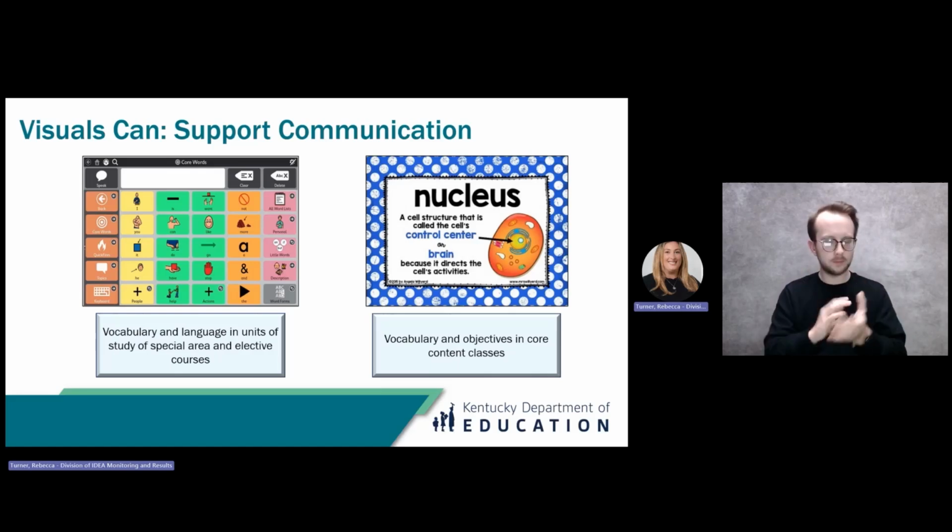For students in guided reading groups in elementary settings, the general education teacher may provide a copy of the books that will be read during small group instruction so that visual supports can be created to accompany their instruction. For special area courses or electives, visual supports to target a unit like stringed music instruments in a music class or food groups in a health and nutrition class may help your students have equitable access to the curriculum. In middle school or high school, visuals may be part of an individual content glossary provided in each subject area.